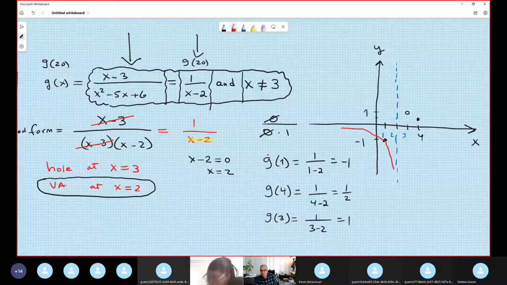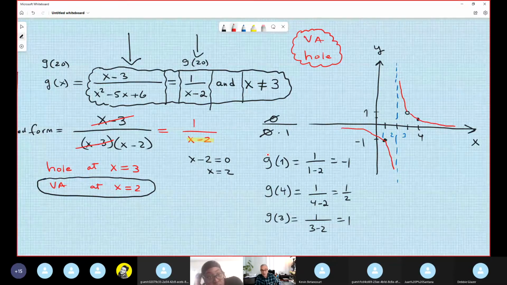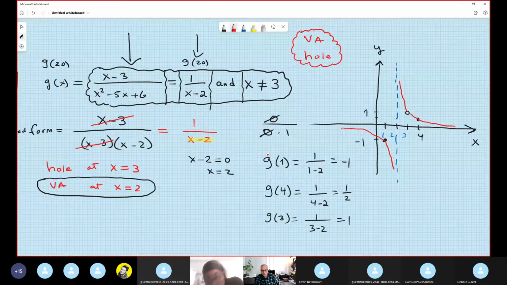This is the negative part and this is the positive part. Stop here at the hole and continue here. I don't know exactly the rest, I don't know. Remember, we are studying only vertical asymptote. So my goal so far is vertical asymptote and holes. It's my goal so far. I promise. Okay, now we continue studying another most important thing, like a horizontal asymptote, a slant asymptote. We complete the problem with more information.